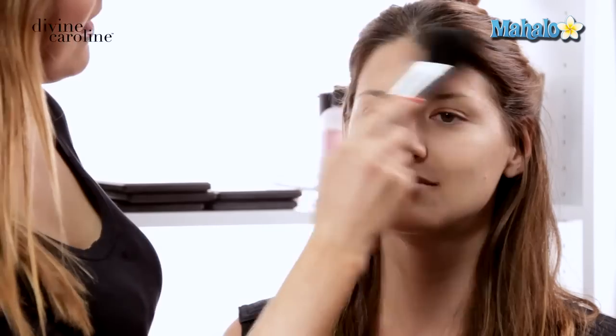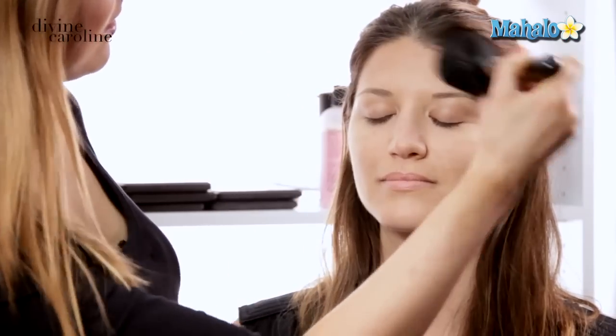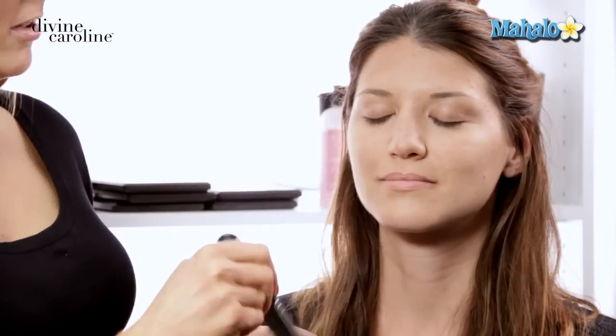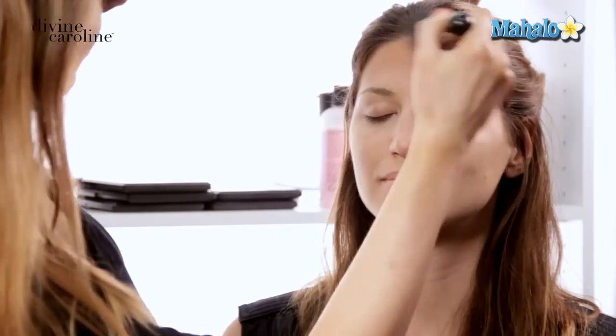So you're going to want to pick out a bronzer that's a little bit darker than your skin tone. And I usually start light because you can always go back and add some more, but it's hard to take away if you put too much on, as I've done. And I like to start up at the top of the hairline right here because this is one of the places where you're going to get a little bit of sun. If you're standing outside, maybe you're at a picnic, a barbecue, you're at the beach. This is a place where everybody tends to get a little bit sun-kissed, their forehead.